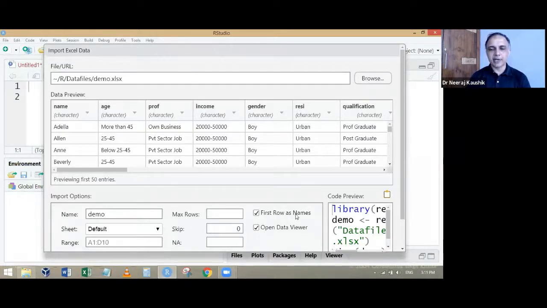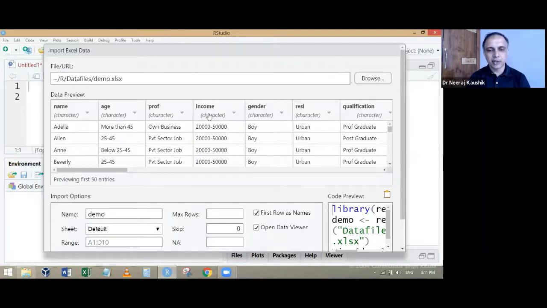First row as the name, it's always good. First row as a name. So in Excel, we make it a rule, whenever you enter data in Excel, the first row should always be the column heading. That's a golden rule in Excel that will help you a lot in successive work. So it says name, and see, automatically it has taken character. Age is also stored as a character, because it contains numbers as well as text. And I told you that in a cell, if there is even a minimum of any text in any cell of that column, the entire column will be considered as text or character.